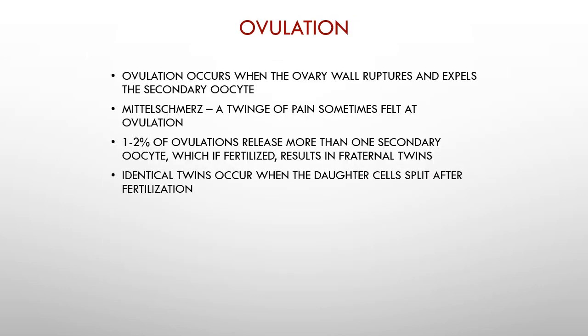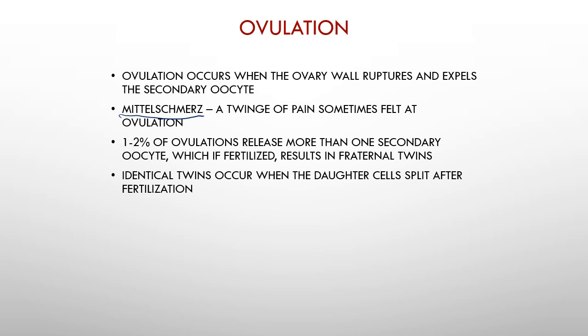And then that's going to take its journey down through the fallopian tubes. Ovulation itself occurs typically, in a sense, at day 14 of a typical 28-day cycle. Because the follicle itself is basically rupturing, it is tearing through the cells and so on. Sometimes women can experience what's been referred to as Mittelschmerz, which is essentially a twinge of pain, feeling like it has just ruptured at that point when they do actually ovulate.